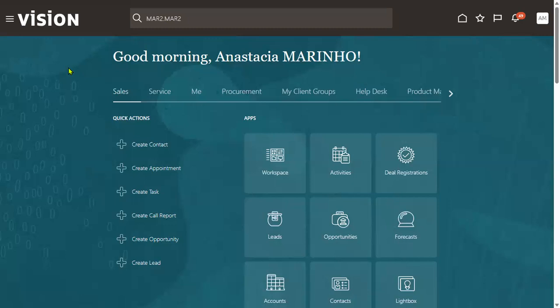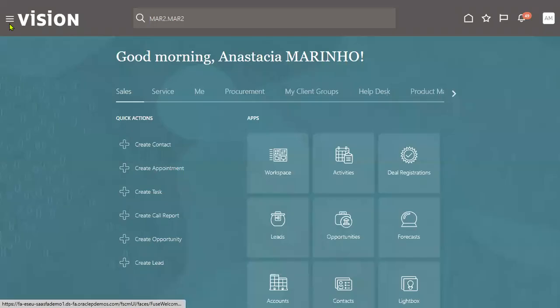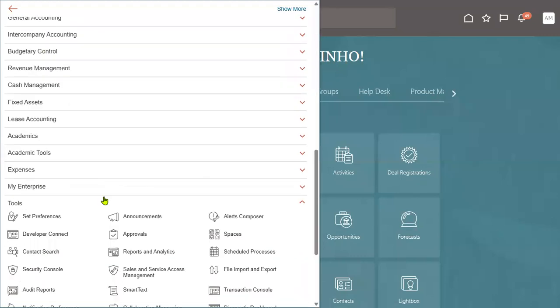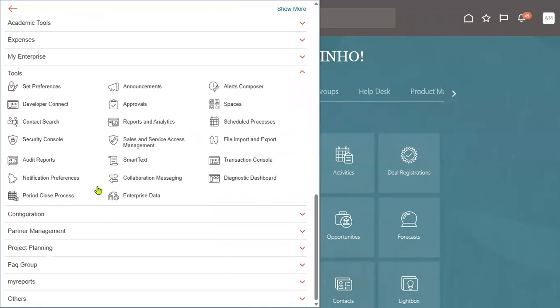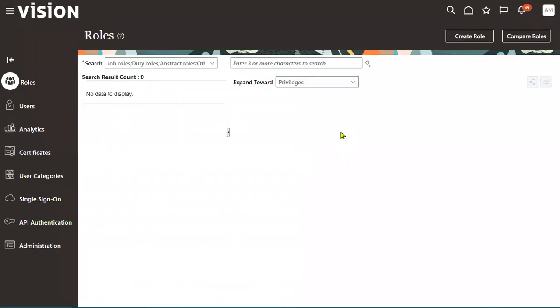Once we log in, we would like to go ahead with creating the credentials. Go to Navigator, Tools menu, Security Console. Once we go to Security Console, we are going to create our own username and password.